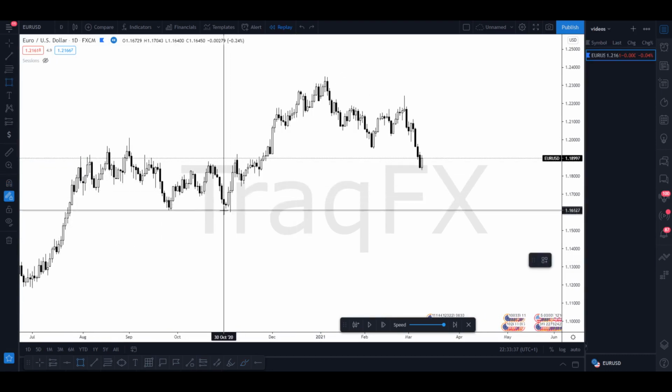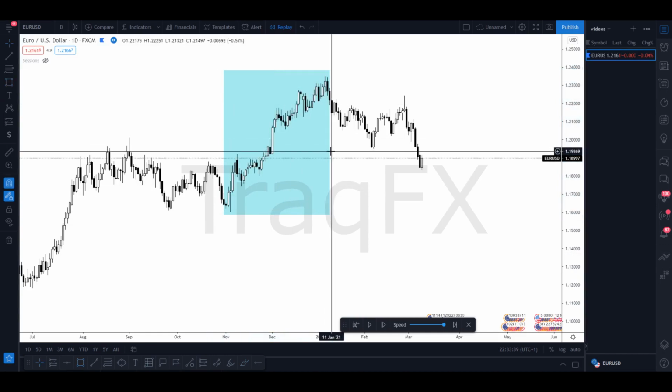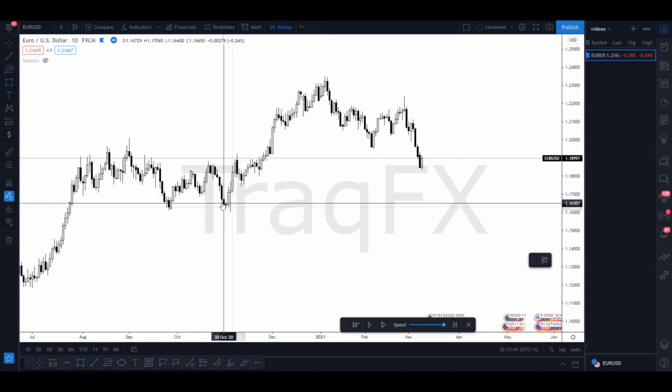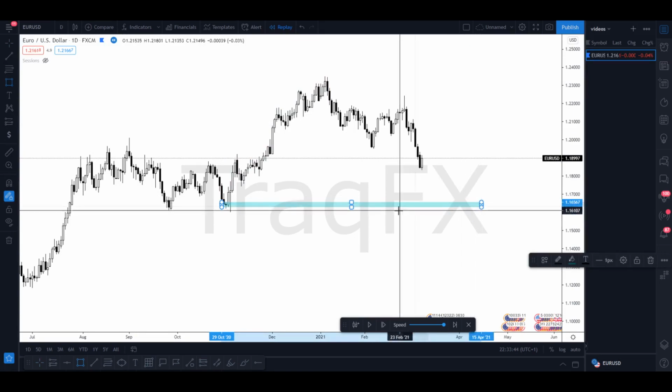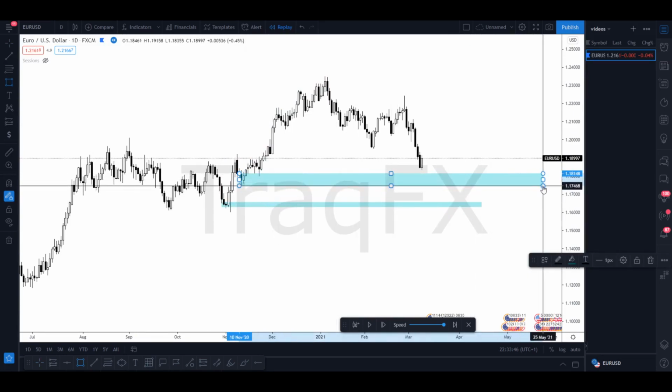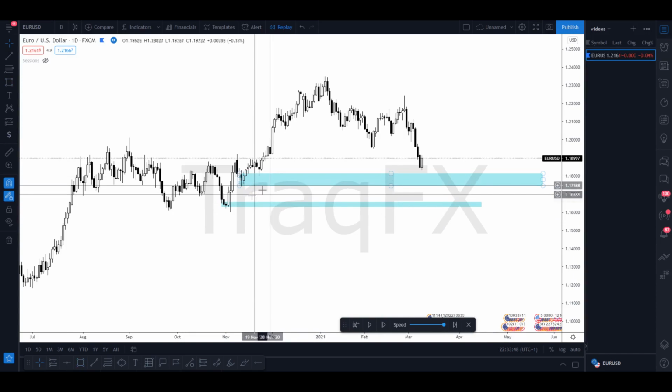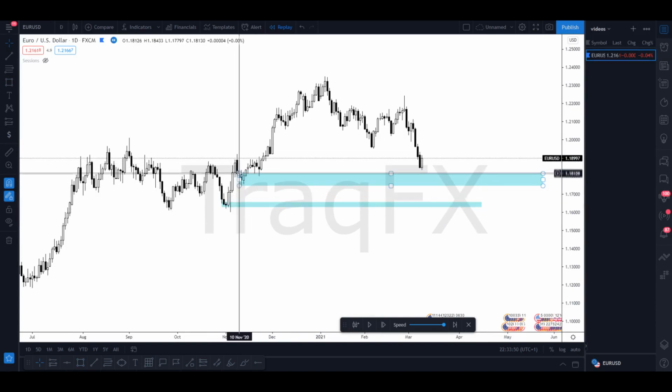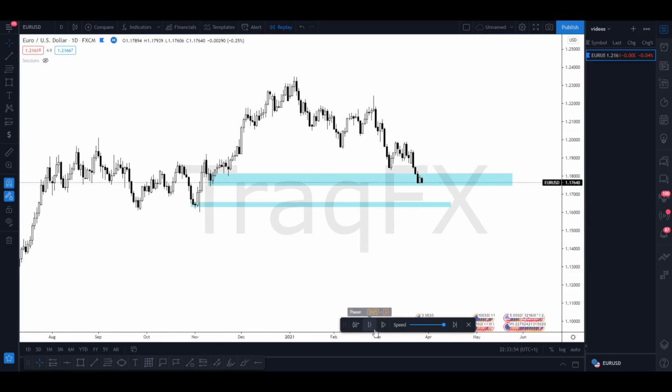but if we look at the daily time frame wise, what we do see is that price did expand crazily from here, right? And what we also see is that there is an institutional candle over here, and there's also a clean institutional candle over here. So we have two valid points of interest. This is the first expansion, retracement, and then re-expansion. So let's see how price ends up reacting out of one of these zones.